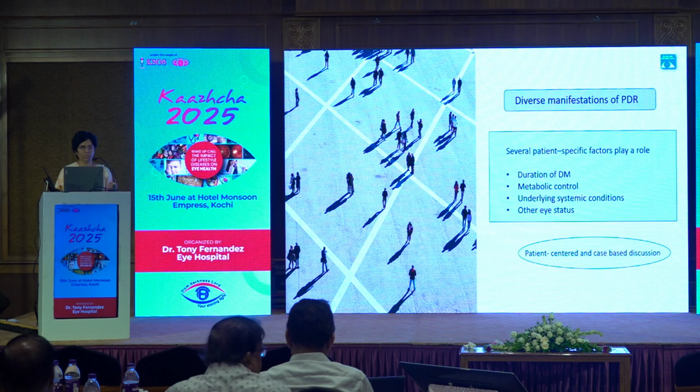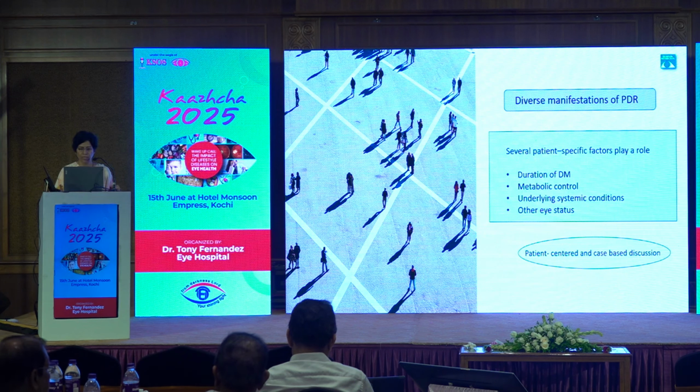Despite so many years of experience, you will still find patients who are challenging even to the experienced person. There are several patient-specific factors which play a role in decision making: the duration of diabetes, how good the metabolic control has been, what the baseline retinopathy status was and what it is now, the other eye's status, and the underlying systemic conditions. When treating a patient, you have to take all these into account and come to a plan that will be beneficial for the patient. So this talk is going to be more patient-centered and case-based rather than theoretical.